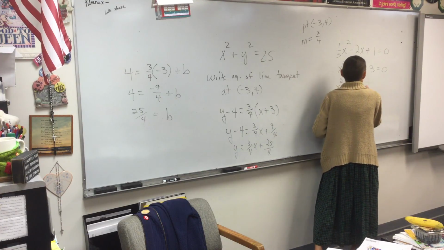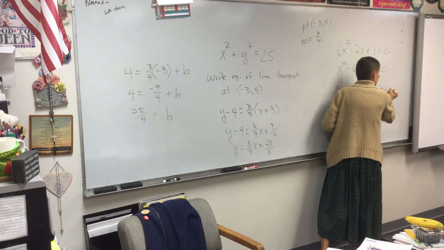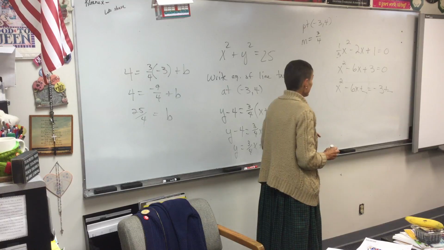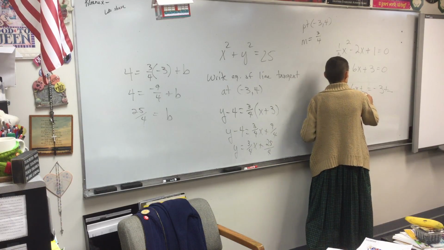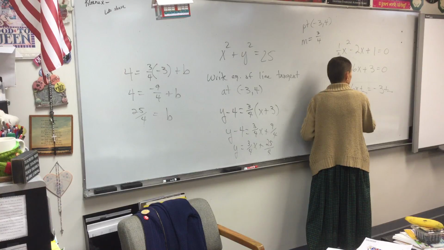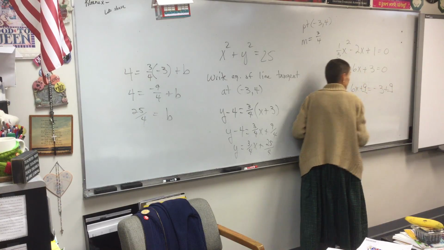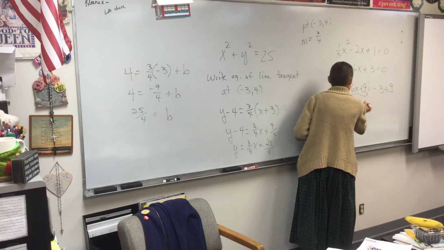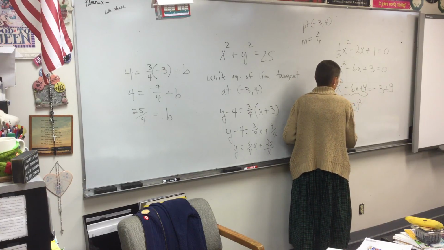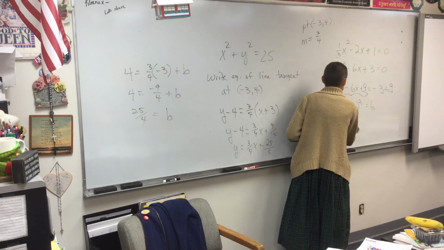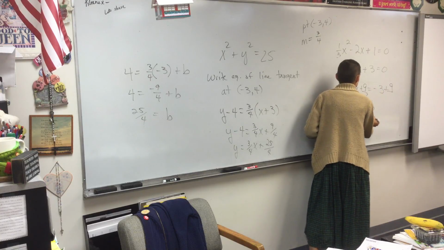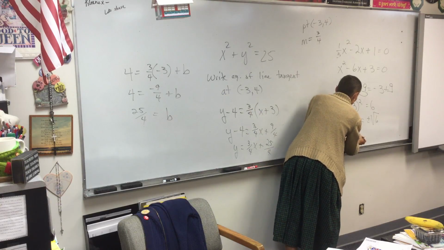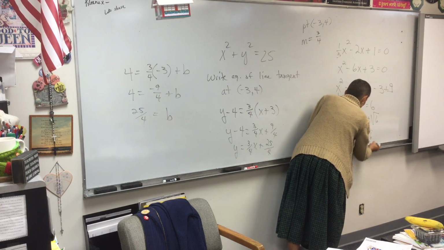Now we move the 3 to the other side. To make room for this new number, we're going to add. And the number we're going to add, we find by doing what? Halving 6. Half of 6 is 3, squared is 9. This is a perfect square always. x minus 3. Then we square root both sides, being very careful to remember this side is plus or minus, so that we end up with 2 answers, 3 plus or minus root 6.